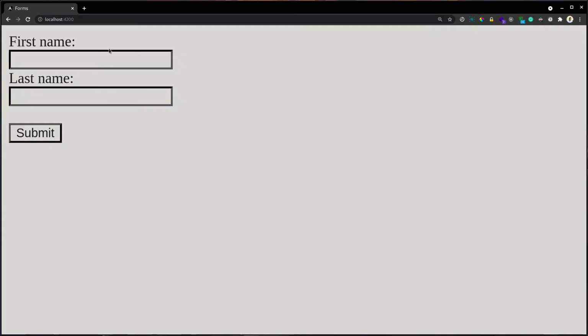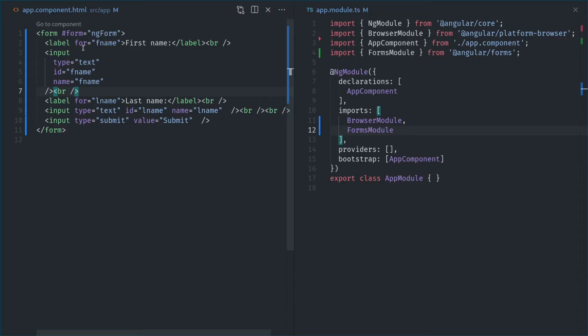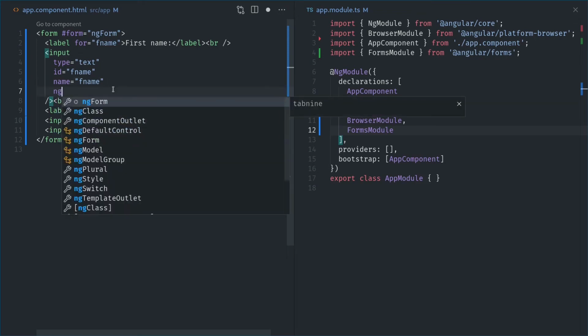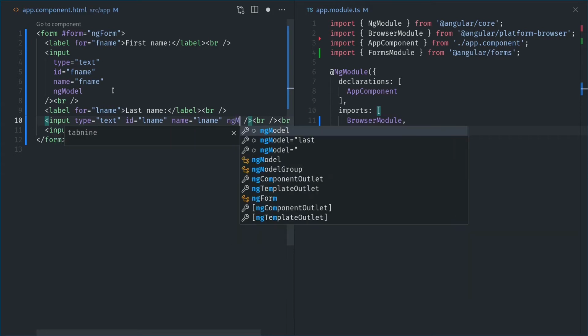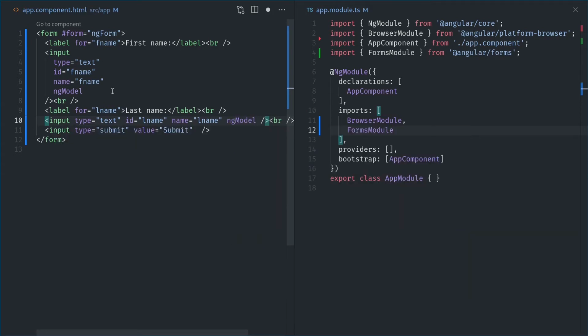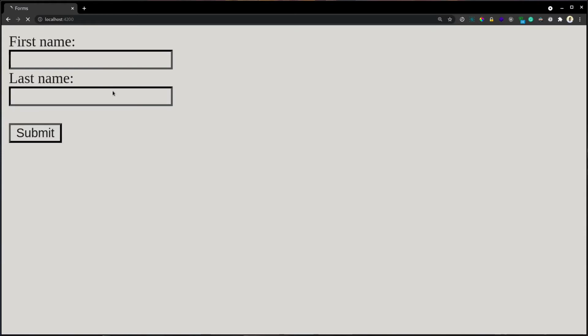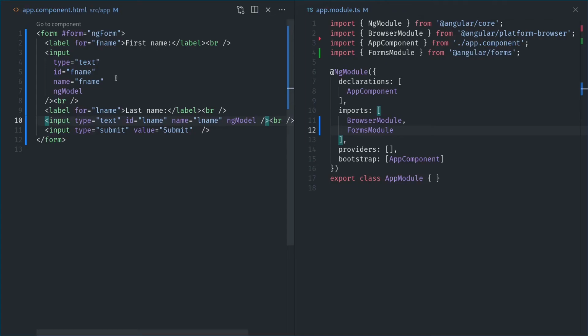Go to the browser, and if I go back, for the inputs I have to add ngModel, and for the second input as well, ngModel. As you can see, nothing has changed, and in here I want to add required.